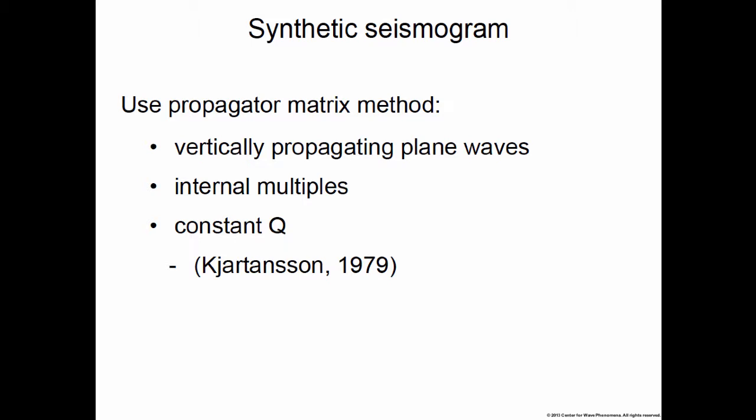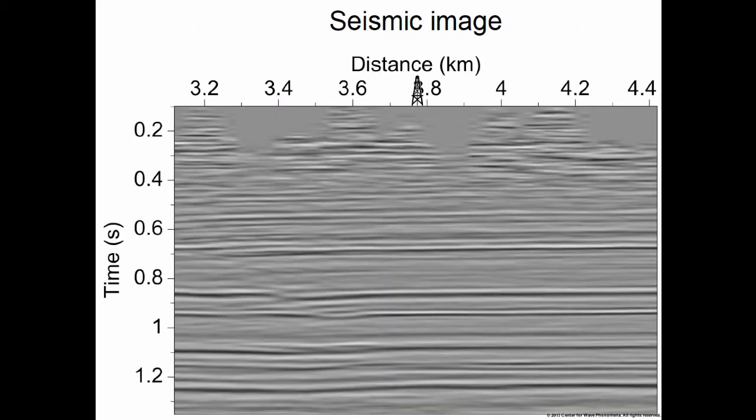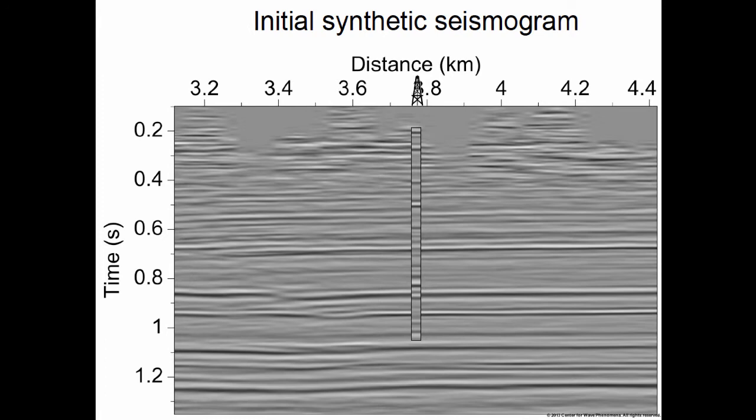So we want to tie these synthetic seismograms, relate them to seismic data. So this is a seismic. This is an inline slice from the Teapot Dome 3D dataset, and it's chosen to coincide with the well log that I just showed you, right where that oil derrick is. So if we create a synthetic seismogram and try to compare it to the seismic image here, I've just replaced a trace in the seismic image so you can compare the synthetic seismogram. And if I take off this little box here, we can see that the reflectors don't really match up with the seismic traces.